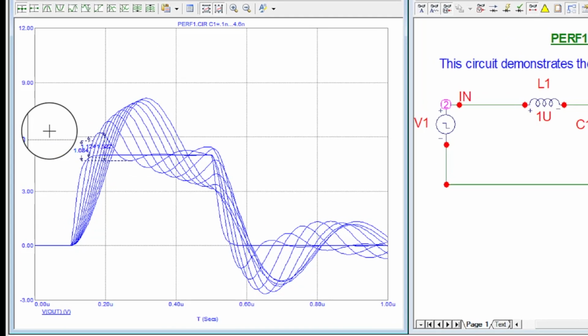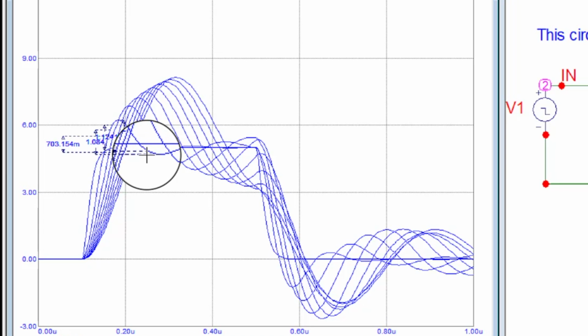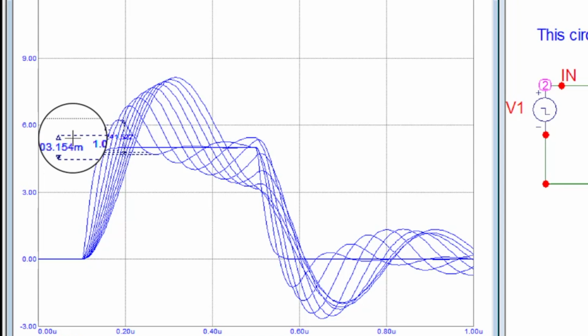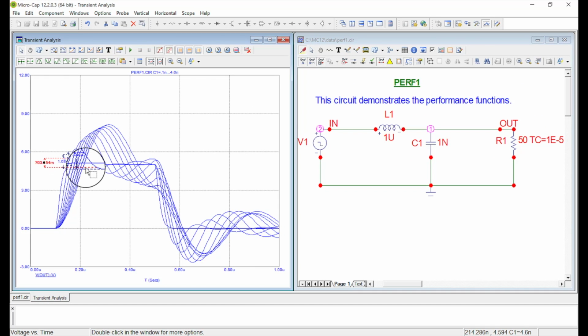I should get further away from this, right? So, you know what? That jumps down. I don't know why that did that. Maybe it's because I got too many waveforms here and it's going to try to grab a waveform where it thinks I'm clicking, and I think that's what it's doing. But I'll get rid of all those.